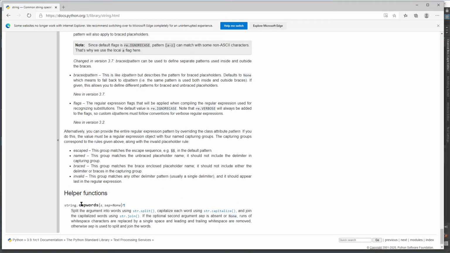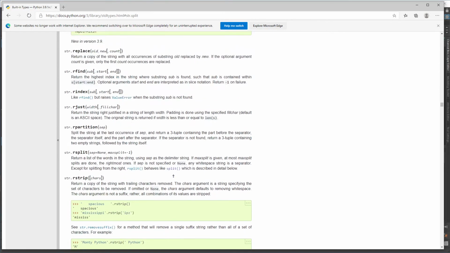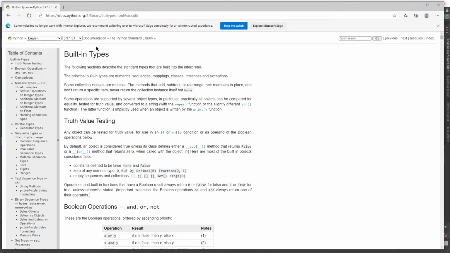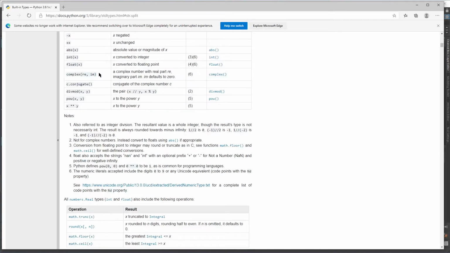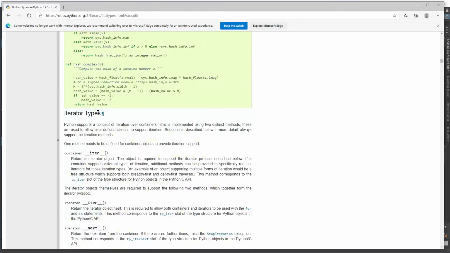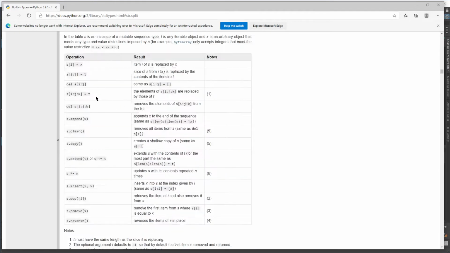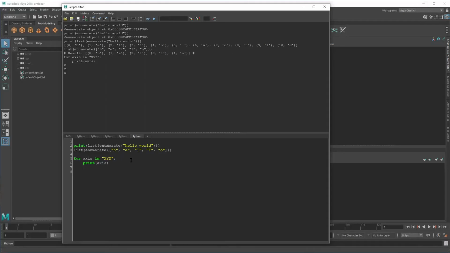Let's see, for example, we can go to this one. Oh yeah, for some reason in version 3 they split it up into two pages, one called str and the other called string, but they are kind of the same thing, and this is even more functions that you could use. So if you're looking for something, it's probably in here, but I'll just demonstrate a few of them and how to use them.